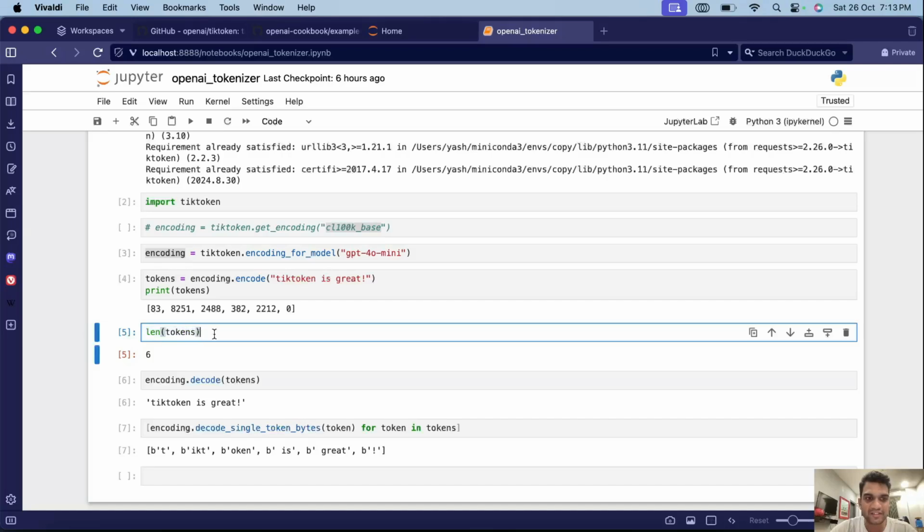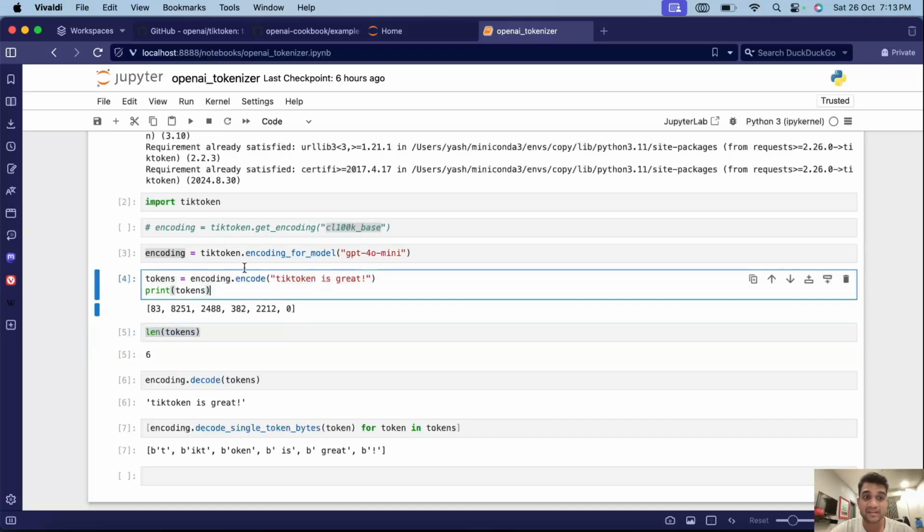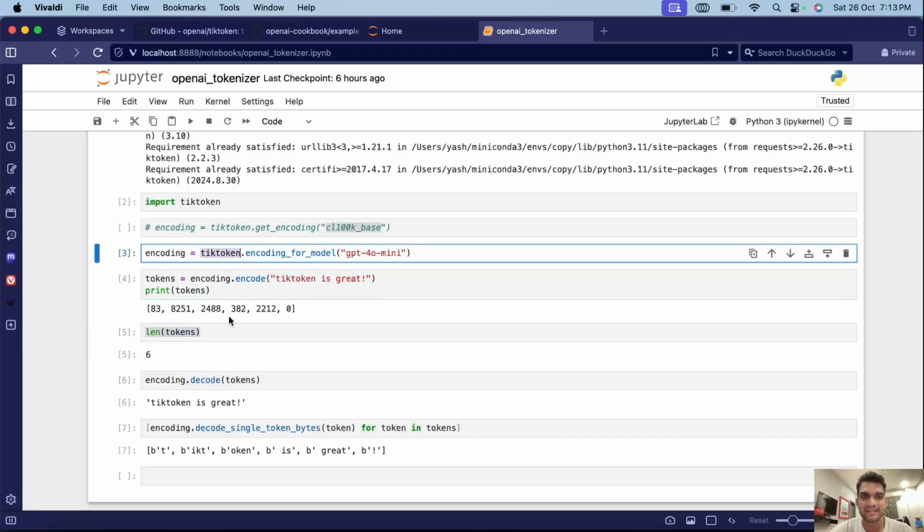For instance, if the length of tokens already exceeds, let's say, 10k tokens, we'll send it to a bigger model compared to a smaller model. So that is one use case while building projects. Tiktoken can still be very useful in that way.